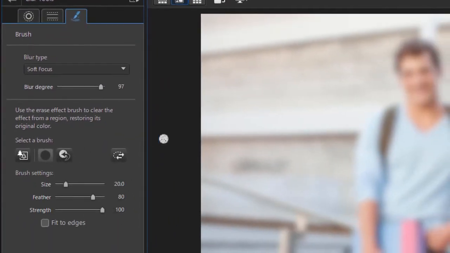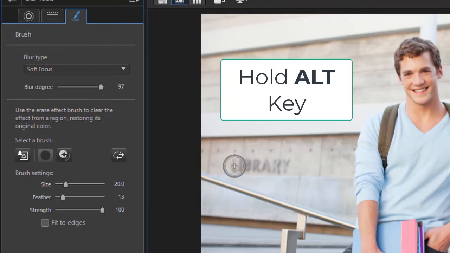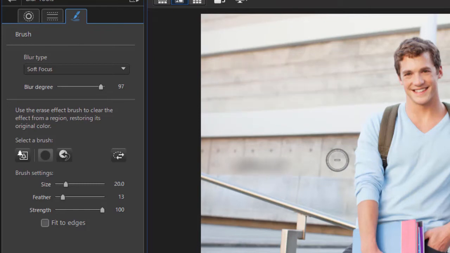And then we're going to do a reverse here. I'll click on this, and now we will blur the area out. I want to change my feathering down quite a bit, and let's say we want to blur out the word library on the building. So I can drag across it, and nothing happens. If I hold the Alt key down and drag, now I've blurred out the library, so we don't see it.